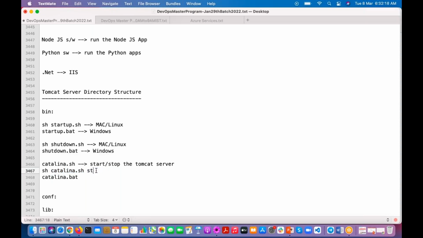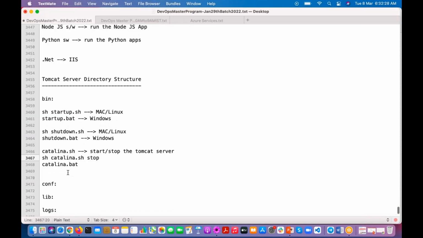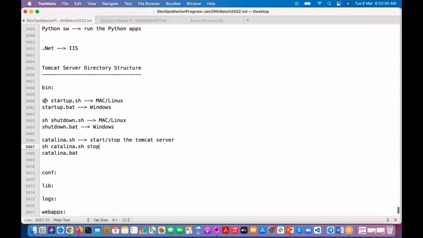If you want to stop, you can use catalina.sh stop. Clear? So you can use startup.sh or catalina.sh start, shutdown.sh or sh catalina.sh stop. Like this also you can use.